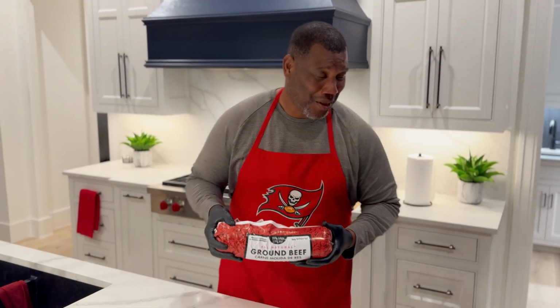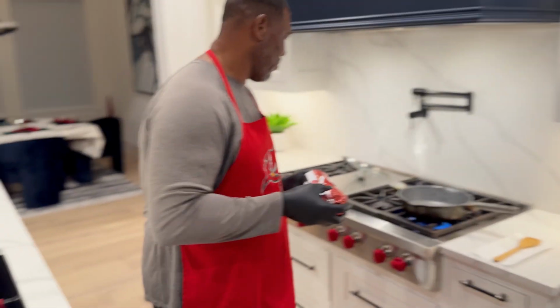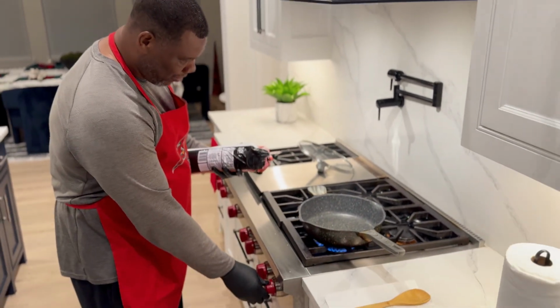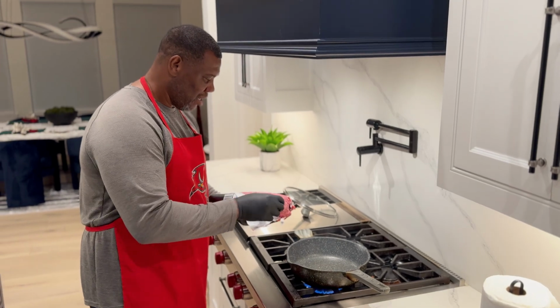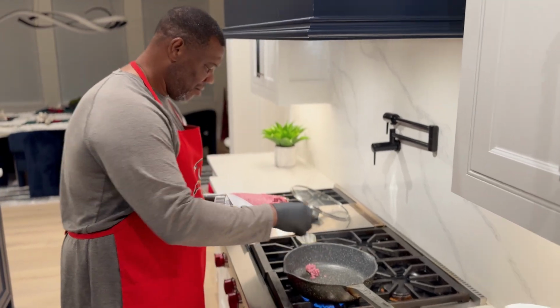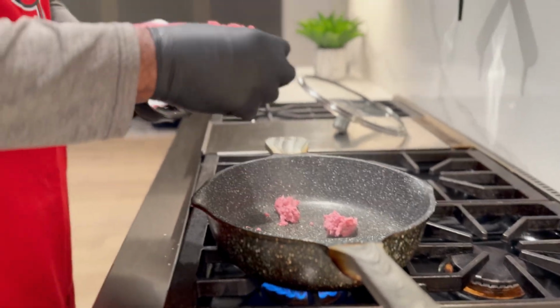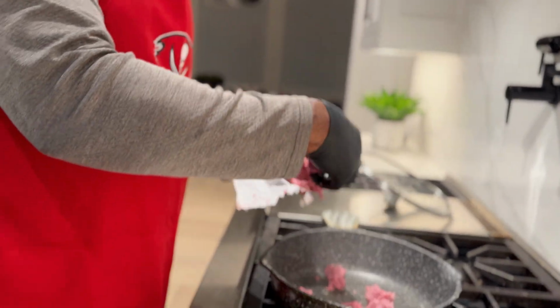Okay, let's get started on this ground beef. We'll bring it over here to the pan, have that already warm. Let's turn that down a little bit. It should be good and hot. Start adding that in there. There we go. I like to just break it off in little pieces and put it in there.